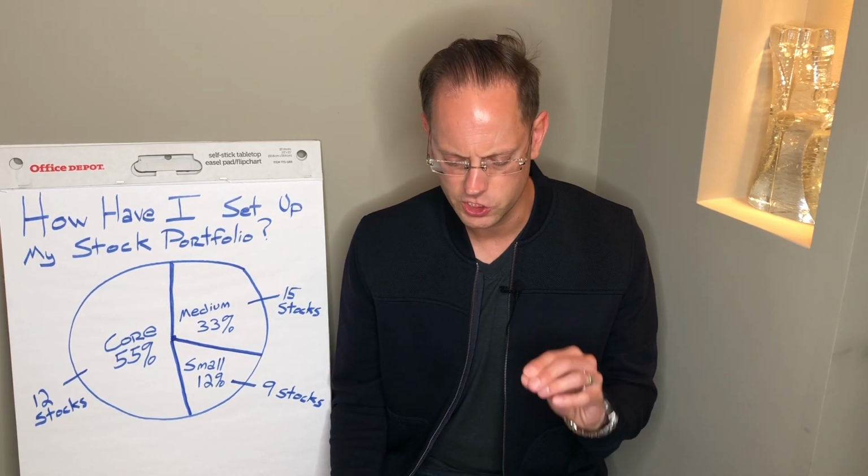Again, this is a sanity check. I felt pretty good about that. That's a good amount to have in any one stock. It's not too high in my opinion, not too low. It's a sizable amount. It allows me to focus, so I felt good about that. The average amount of money I have in a medium stock is 2.21%. So on average, the medium holdings each represent 2.21% of the total. And again, that's in this part of the pie right here. On the small side, each stock on average is 1.32% of the portfolio. And so I felt good about this.